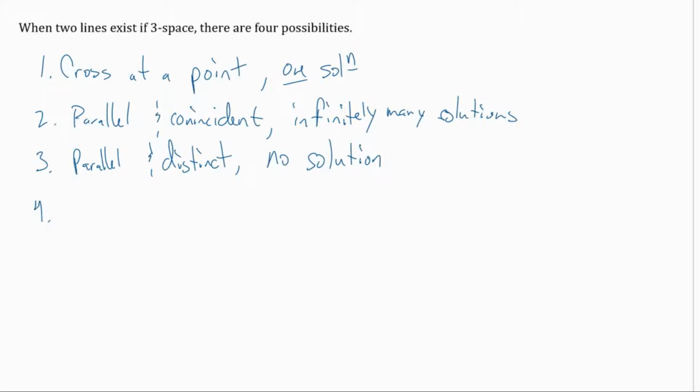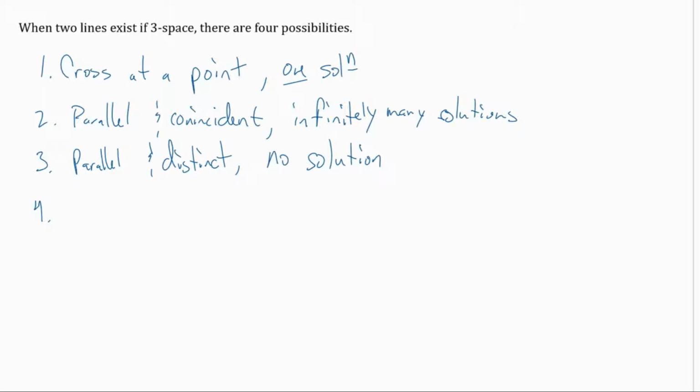So leave a space. We're going to come back to number 4, but 3 of them are the same as the 3 that we've done, and I hope that you can follow that. I hope that the visual side of that is reasonable to extend our understanding of 2 space to 3 space in this context. I'm sure some people can visualize the fourth one and come up with it and think about it.